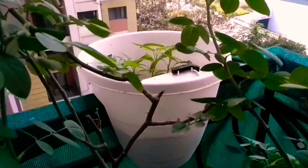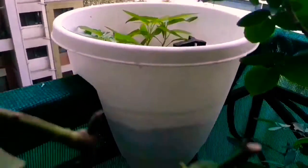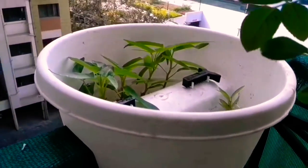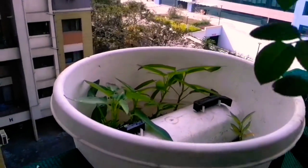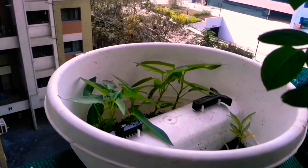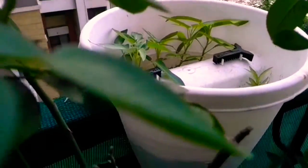I keep adding more and more plants to my balcony and there is hardly any ground space. I look for alternative options — now we get these kinds of over-the-grill pots, so wherever there is space, I am using that. You can see my water spinach coming up well. This was inspired by Abdul Ji and Geeta Ji from the group, and I have planted this. There are plenty of saplings — now I have to repot a few of them.